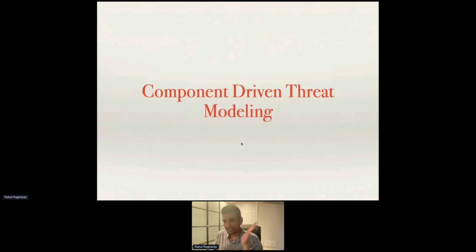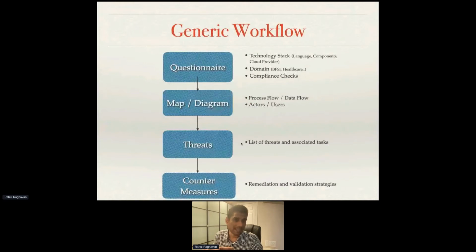So today, for the rest of the presentation, we're going to be largely looking at story-driven threat modeling, but just to give you a hint of what component-driven threat modeling looks like, it's typically a very simple 4-step process. You have a questionnaire or a wizard where you would key in the details of the application in terms of tech stack, in terms of actors. It's almost like preparing a bill of material of sorts. You feed in all details of the application, including whether it is subjected to any kind of compliance mandate, like PCI, SOC, HIPAA, or GLBA or whatnot.